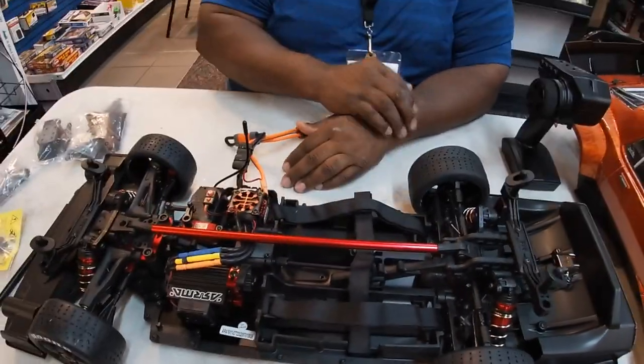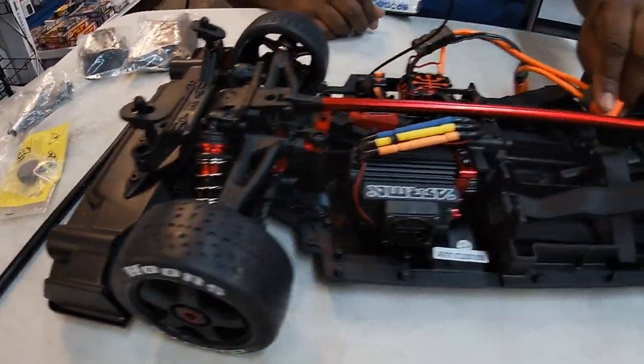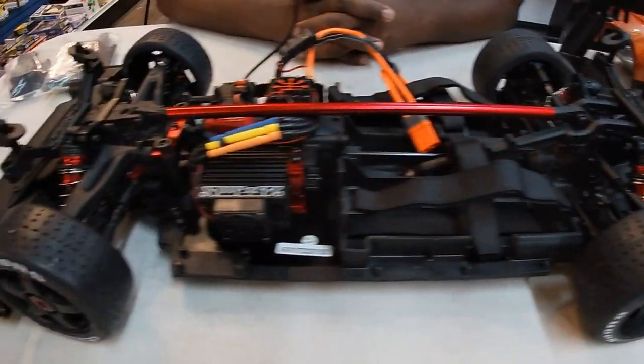So, guys, we just wanted y'all to get a quick look. This is the ARRMA Felony. Yes, sir. Now we're about to go out back. We're about to get us a battery, go out back and get it in.